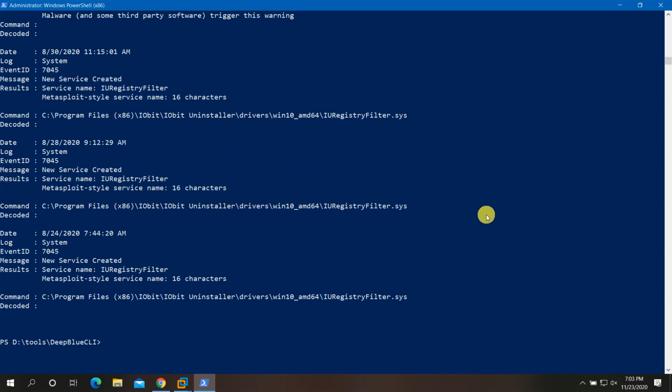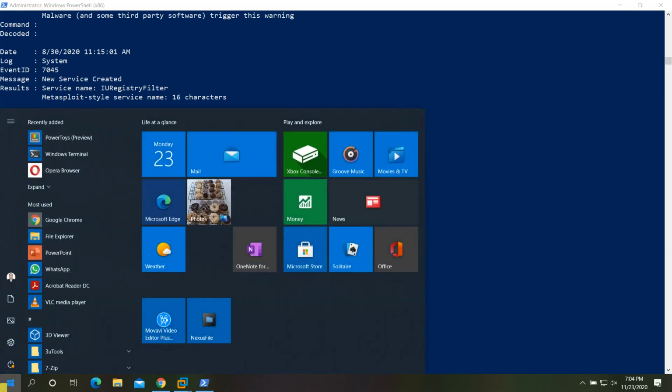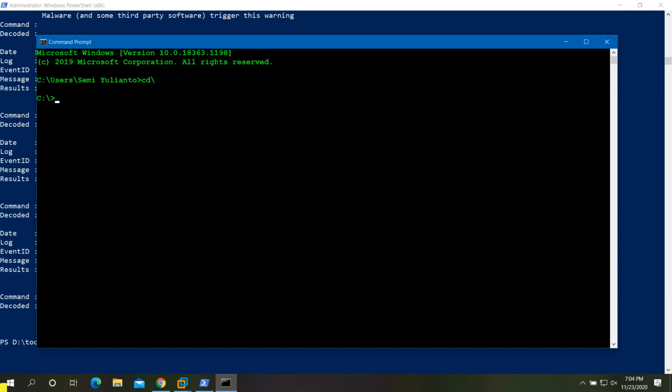If you want to grab a copy of the system log and even the security log, all you have to do is copy. Just type copy from, let's say, Windows. Let me just run my command prompt. I'm used to it.